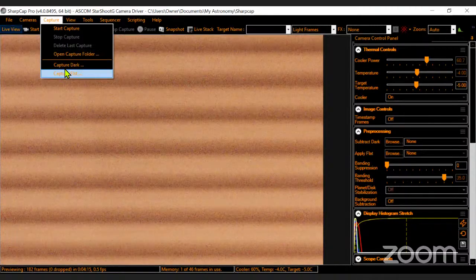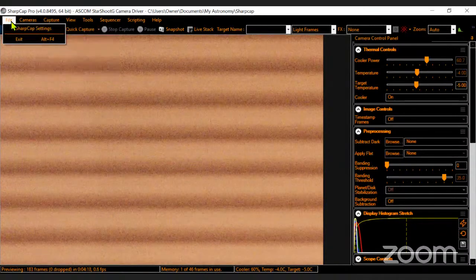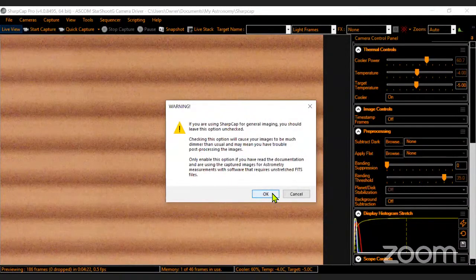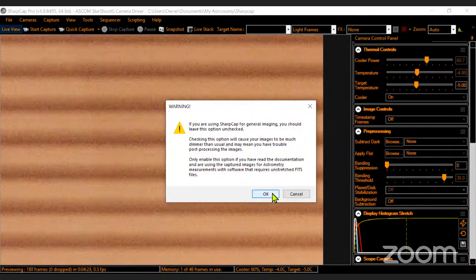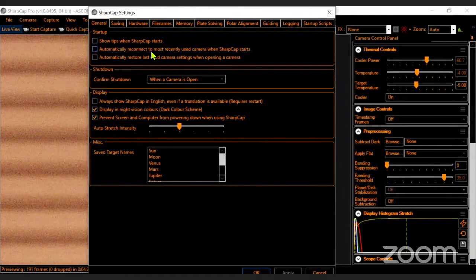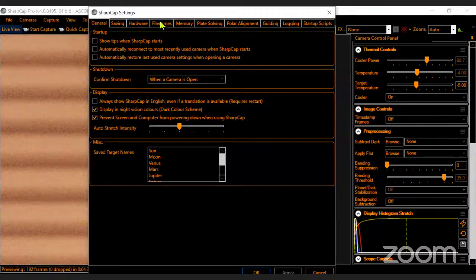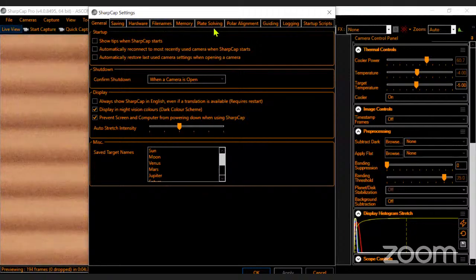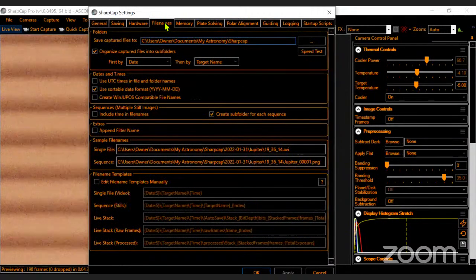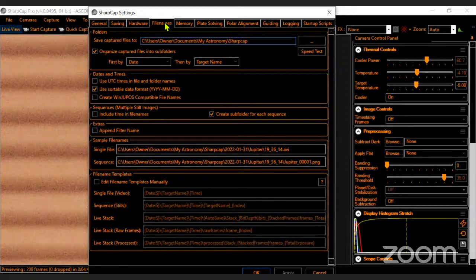You can, let's get back here, because there's something on the SharpCap settings. What the heck? Oh, here we go. The one that I found, there is polar alignment, logging and stuff, but the only one I typically set is file names, because I do like to know where it is that I'm saving.